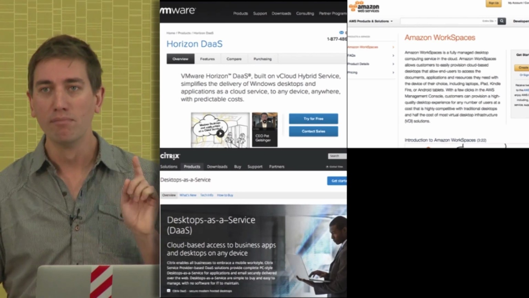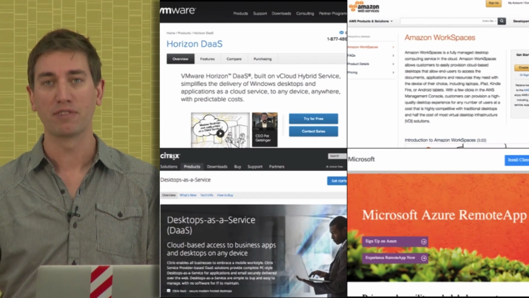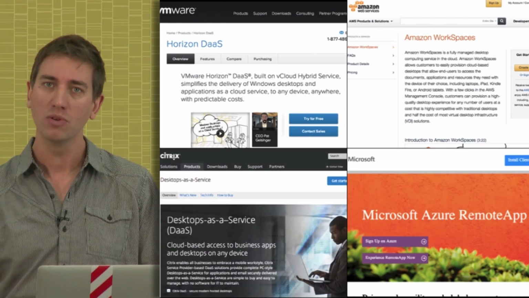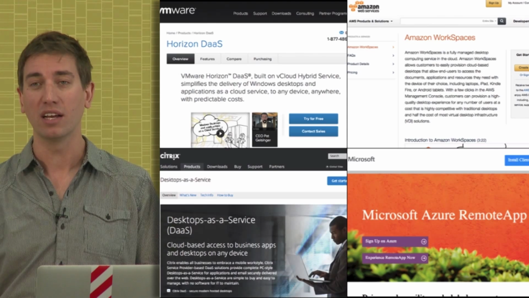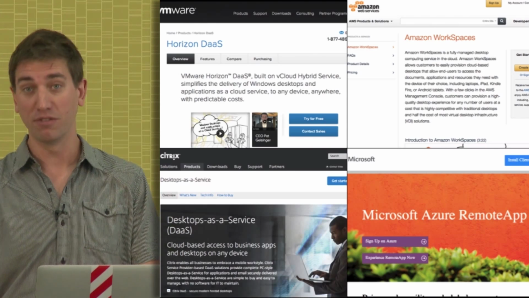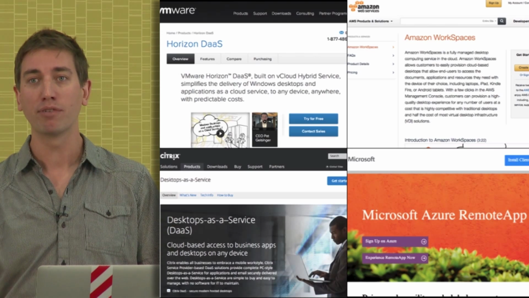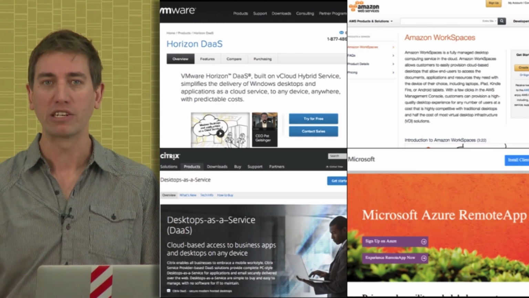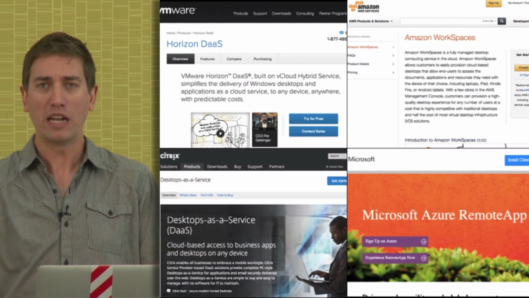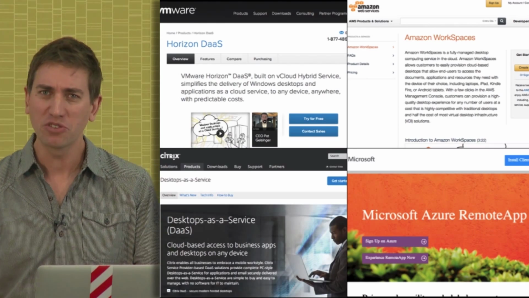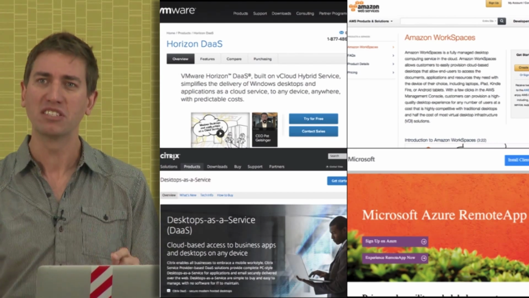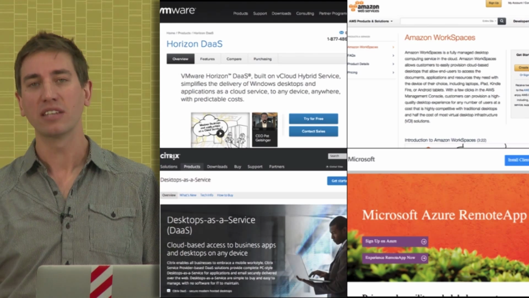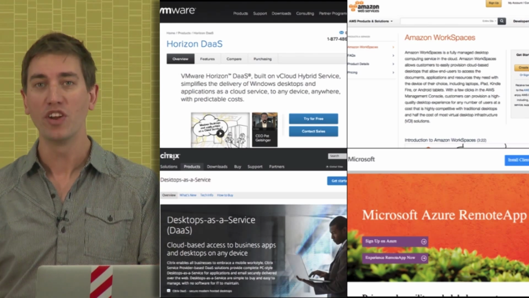And then, most interestingly, just last week, we saw Microsoft come into the market with what was rumored as Microsoft's DaaS offering. This is the codename Mohoro. So Microsoft has announced, or well, I guess they've announced at this point, Mohoro. It's currently available in tech preview. This is RemoteApp from Azure. So this is single published applications you can buy from Microsoft running on the Azure cloud. So now Microsoft themselves is in the DaaS space. And it's interesting. I don't think at this point anyone can actually say DaaS is not a thing when we have VMware, Amazon Web Services, Citrix, and Microsoft all hitting the market hard with their DaaS offerings.